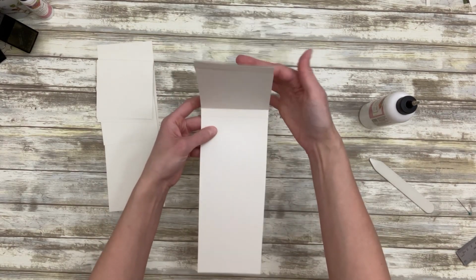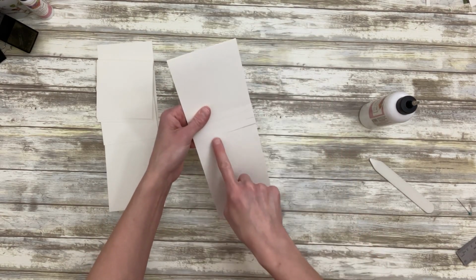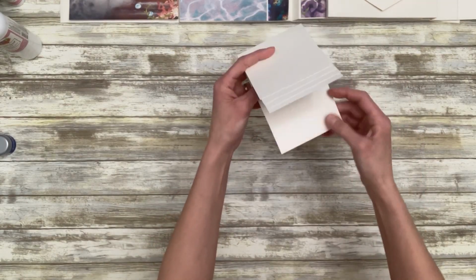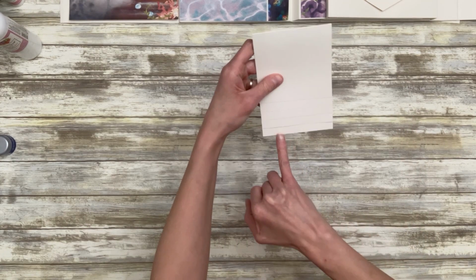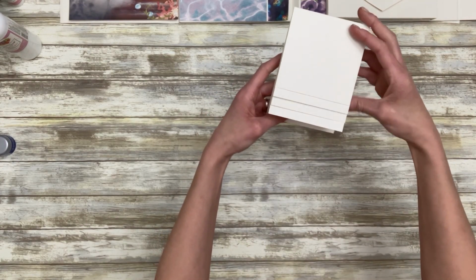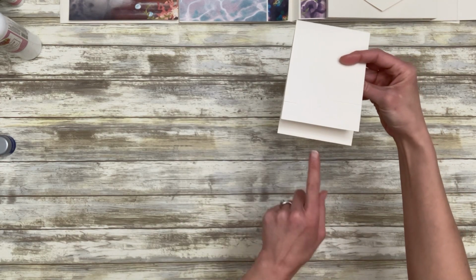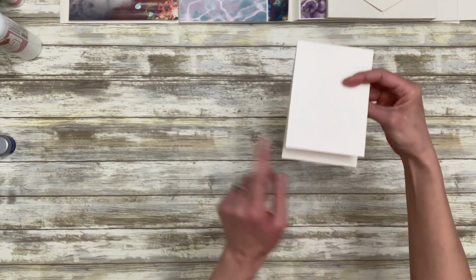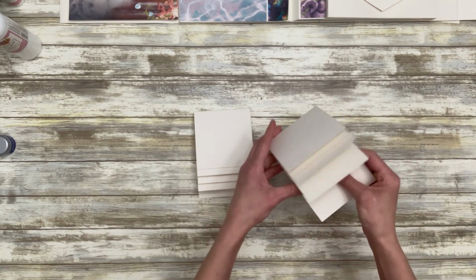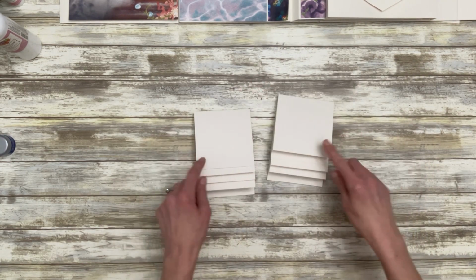Cut this strip off so that there is 1/2 of an inch hanging below the last waterfall. Okay, so I have taken the strip and I've cut it down so there's 1/2 left underneath the 4 flaps. And then here's the other one. I already assembled that one. So basically we have 5 waterfalls on each one.